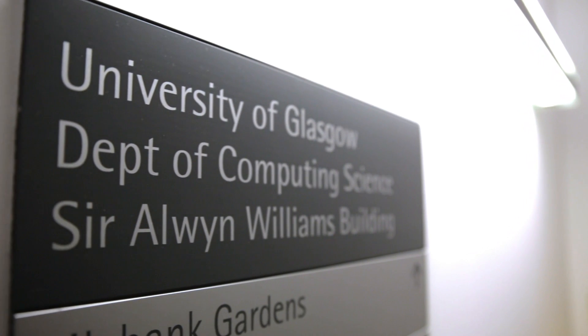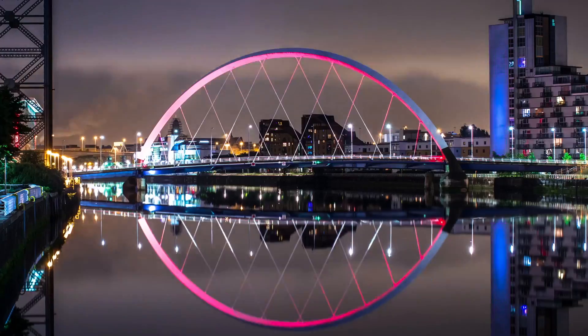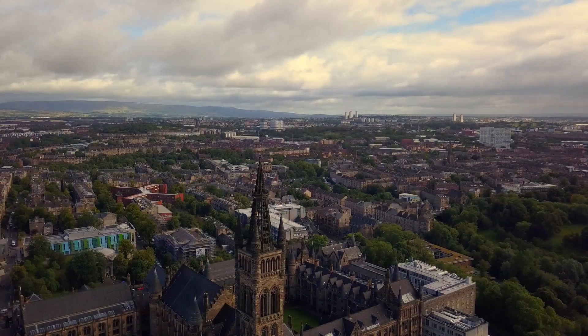These were guys who did a huge amount with not a lot of budget or equipment, and still managed to put on a pretty good course, one that was growing in the early 80s — and that was all down to their efforts. I think we're quite lucky in that Glasgow University is a great place. Glasgow is a great city to live in. And we do cover a wide diversity of very different computing science research areas. The students are being taught by experts in the area — people who are really passionate about these particular subjects and who know the cutting edge.